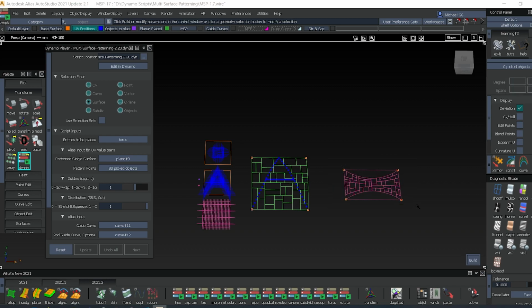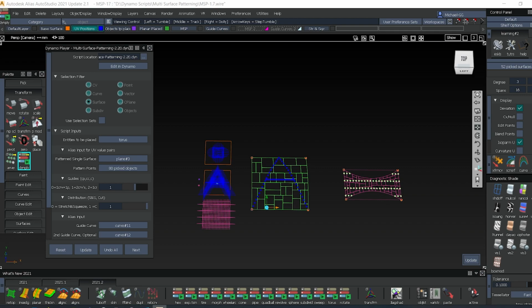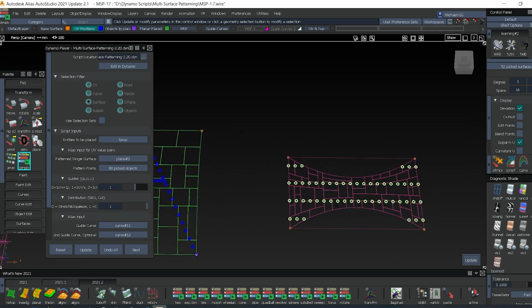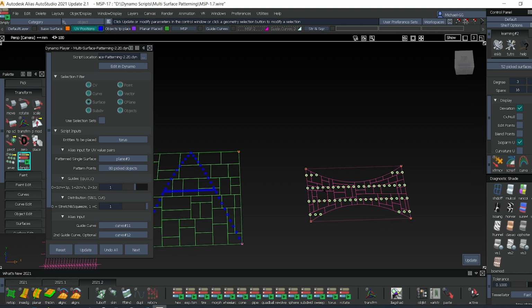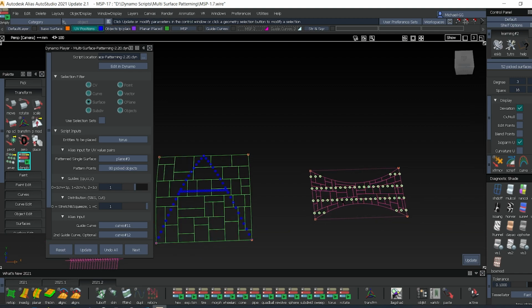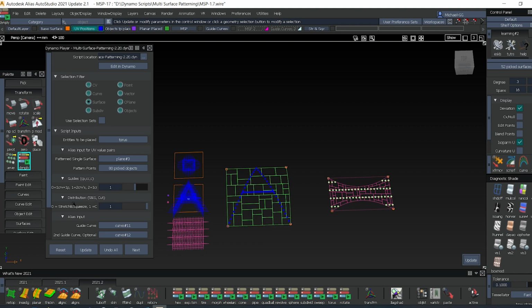And if I build here now, you will again see what I've described earlier, that the cut option is cutting away the pattern where it's not hitting your reference surfaces. So you got your horizontal lines, four of them, and where the torus are not projectable onto the reference surface, they'll simply be cut away. This is something you can want, if this is just a sheet. But if you don't want that and you want your whole pattern to be distributed just on the reference surfaces as best as possible, you can choose a different mode, which I call stretch and squeeze.